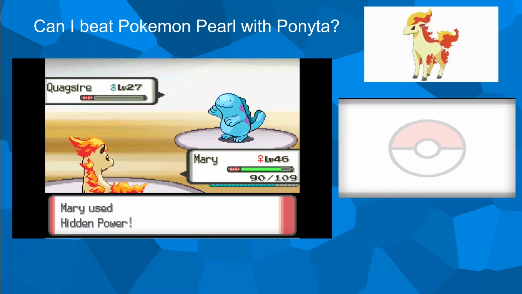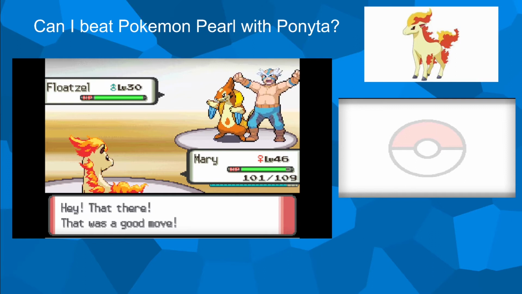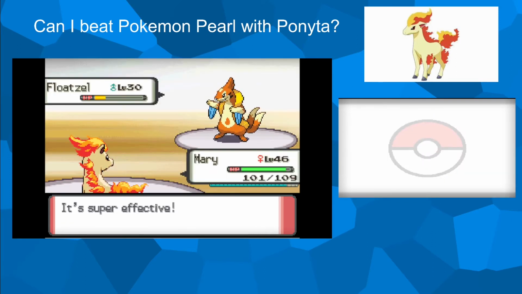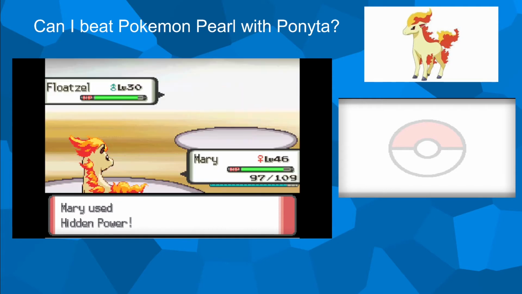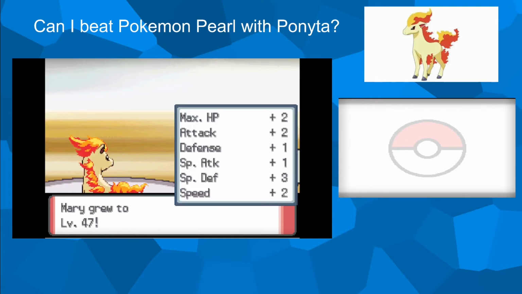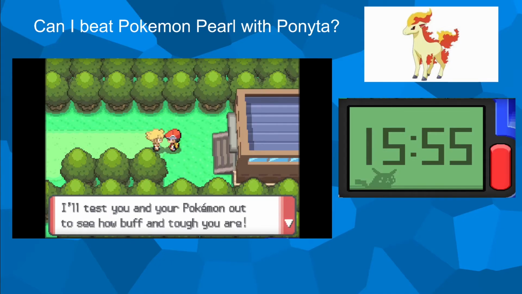Water and Ground is a good type combination for a fire type, you'd think, unless that fire type has a grass move. Last is Floatzel. The first Hidden Power nearly breaks it. It counters with Ice Fang, a baffling choice of move. Eating a berry and getting sprayed with a Super Potion isn't enough to save it as it gets taken down by Hidden Power. 4 badges down. That should be the last of the really tough gyms, or at least I figure that's the case. I'll probably be proven wrong.